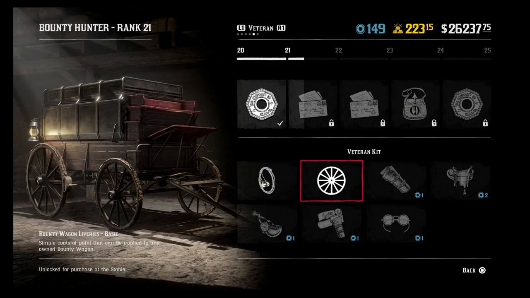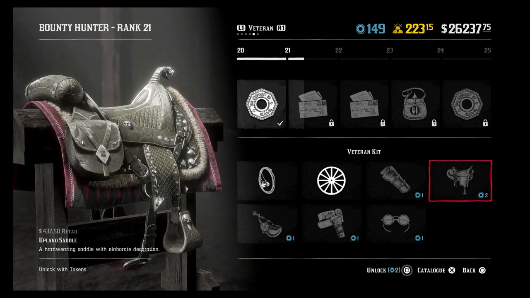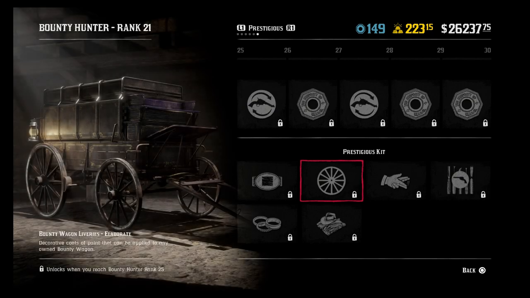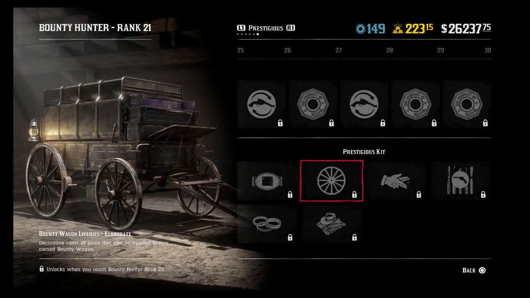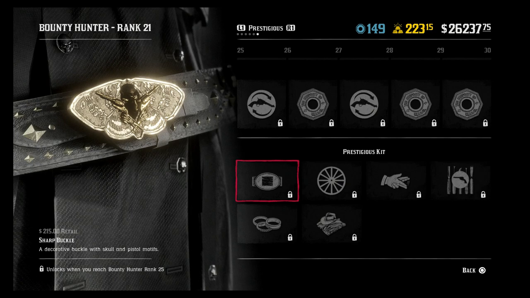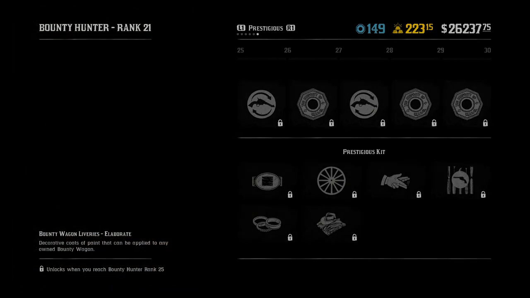Of course, there's other stuff here, wagons and other parts we can unlock as well. More stuff. There you go, another wagon. This one is interesting. Stay tuned for this one. And a few other things and different missions, and that's what's been unlocked.